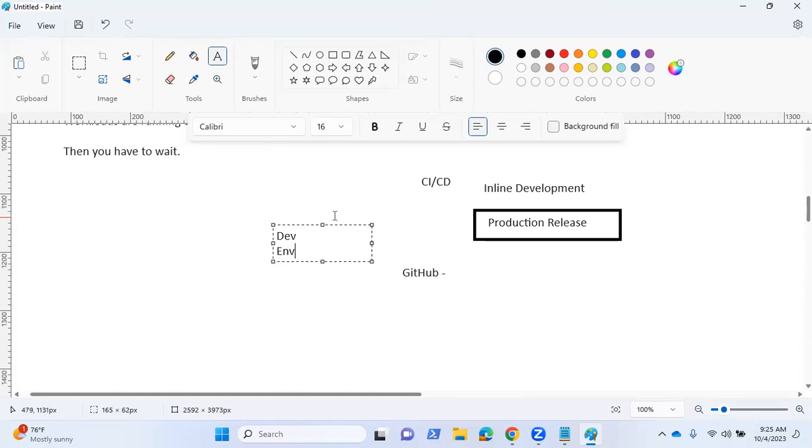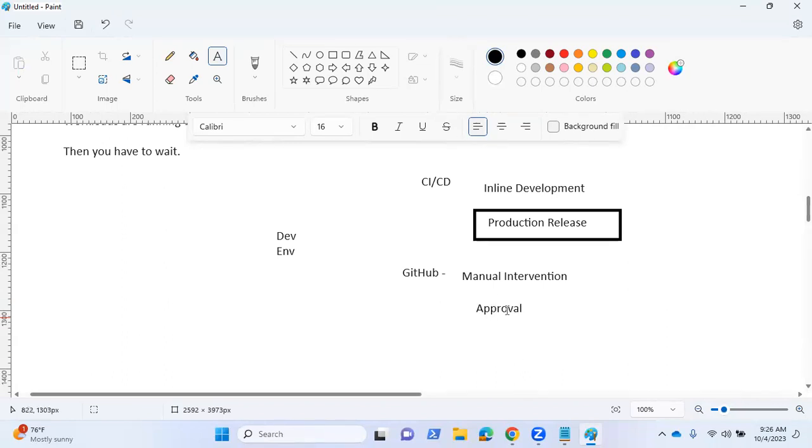But once you are done with the development environment, and done with the stage or QA environment, the code needs to be moved to production for the production release. So you have made changes in GitHub, then you are pushing the file to the production repo. Before pushing the code to the production repo, there should be a manual intervention. Here, CI/CD is not involved. Every step is done manually. Manual intervention is nothing but an approval.